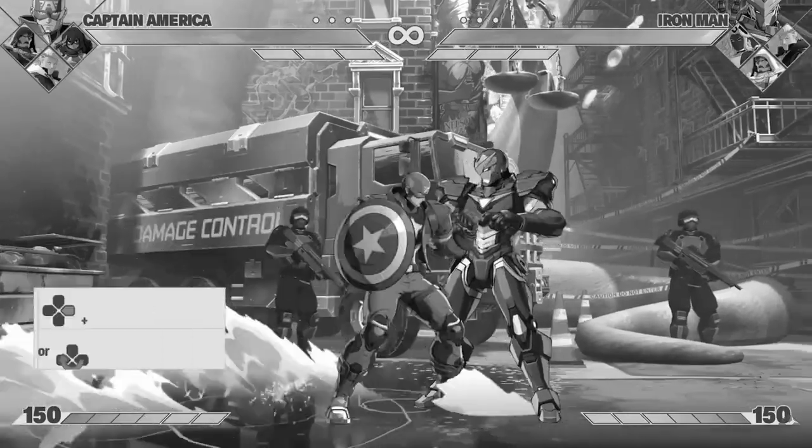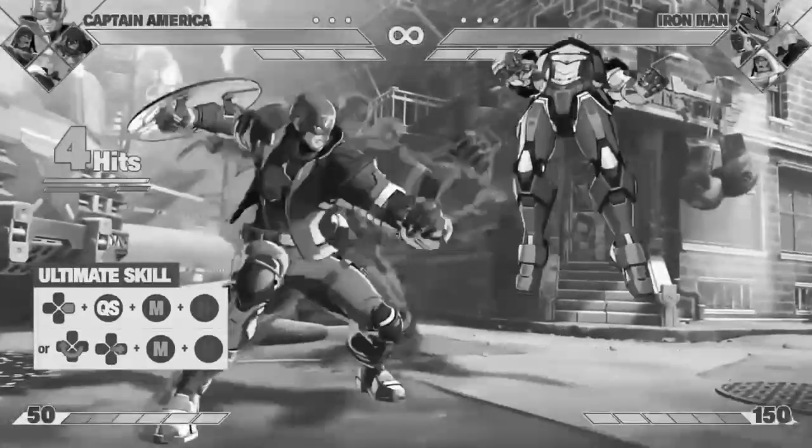They can be activated by pressing the skill button, medium, heavy, and forward.